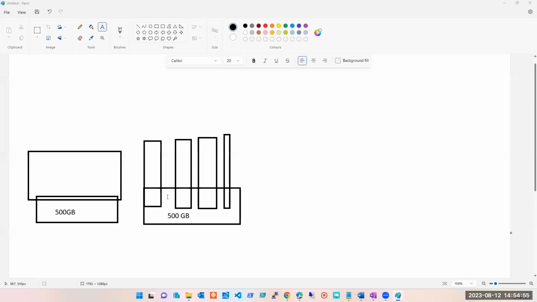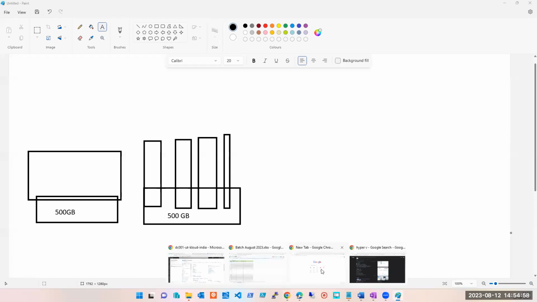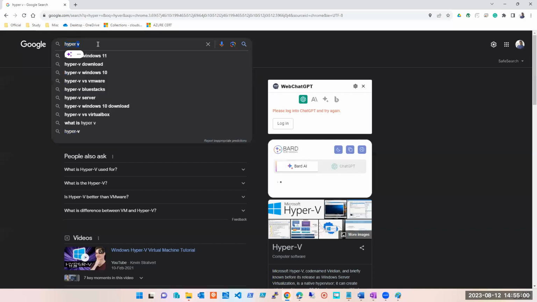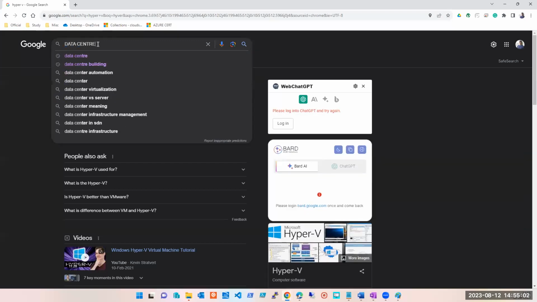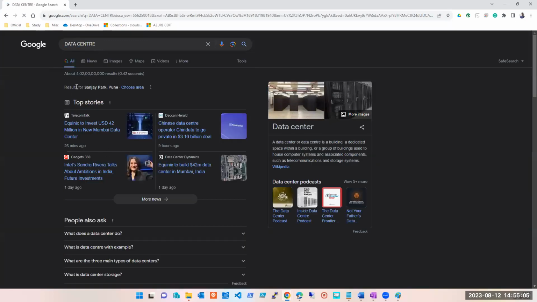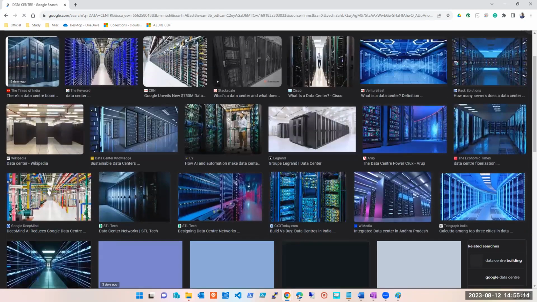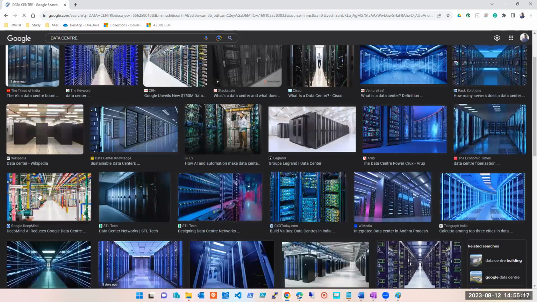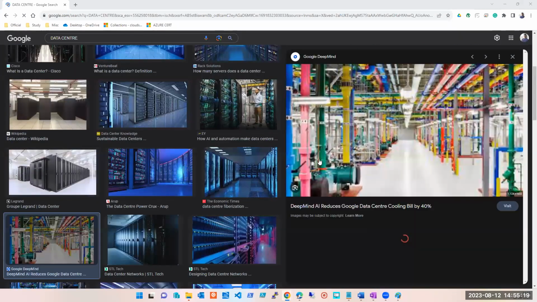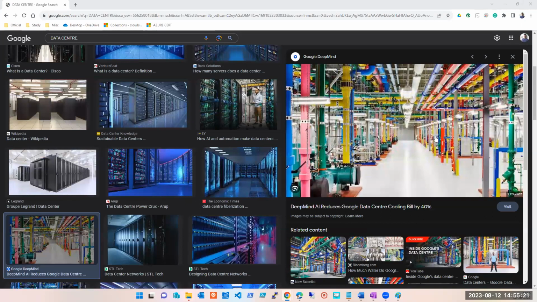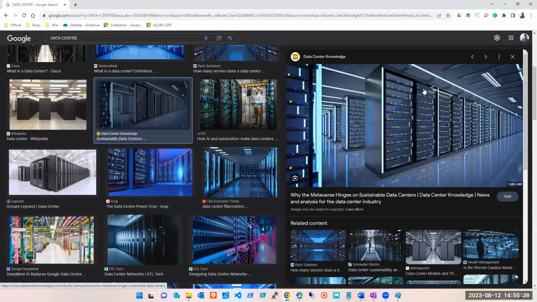In your data center, which we saw here, in this data center building, you will have multiple racks inside. Okay, building we saw already from outside. I think this is Google's data center. Looking at the color, I'm guessing this is Google's data center, I guess. Okay, so you have multiple racks, you have multiple servers.